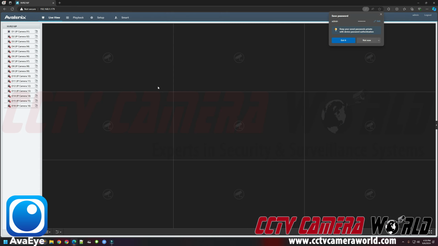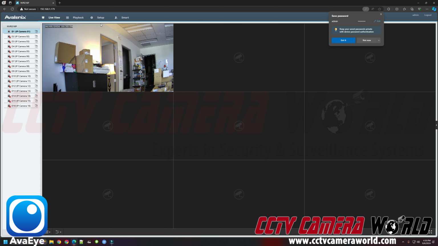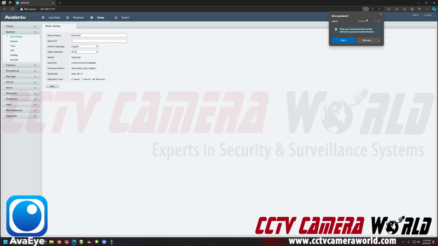Currently, I just have one camera connected to it, and you can see it live here. And now I'm going to show you how to enter all the relevant settings you need to in order to enable motion-based event notifications, such as motion in this case. You can even do it for smart detection.